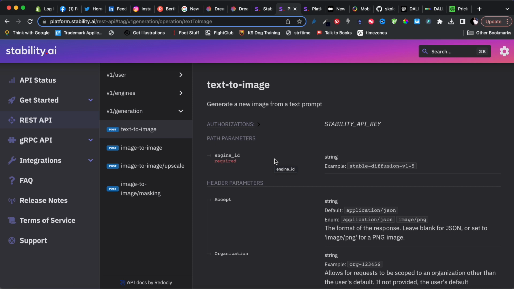It can return an actual PNG image, or it can return a base 64 image, which is a text string representation of an image file, which is a long string, but you can then convert that into an actual PNG image and get the results that you want. But I'm going to show you how to do all of that here today. So start flexing those muscles and let's get started.